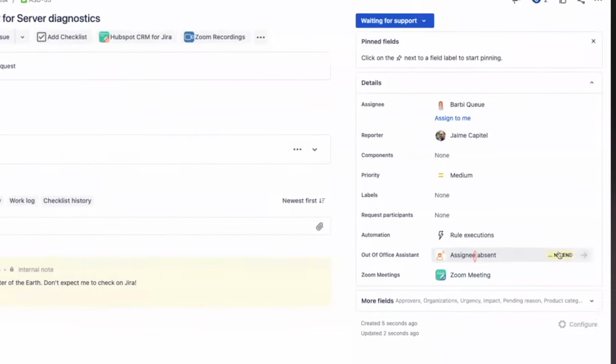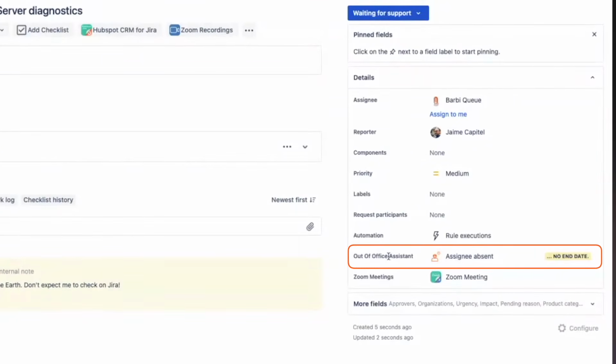And the detail panel shows that the assignee is absent for the time being. Unfortunately, I know that I have to reassign this issue. This might be enough in some cases, but I bet that you are hungry for more.